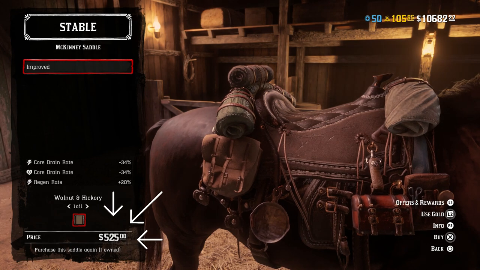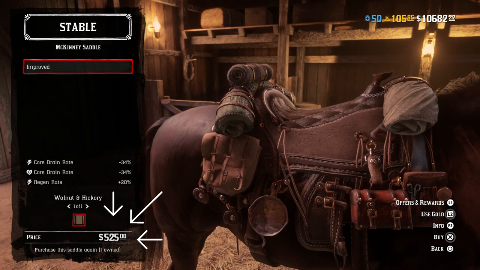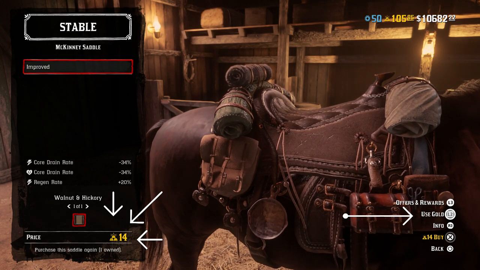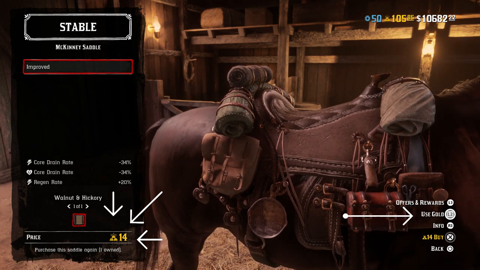Okay, here you can see that it's a hefty $525, but it's a really decent saddle for that price. Or you can cough up 14 bars of gold, which I never spend gold if there's a cash option available.